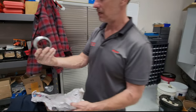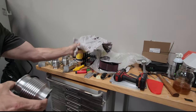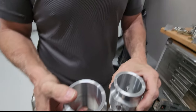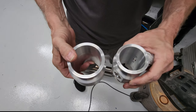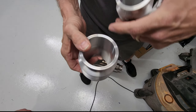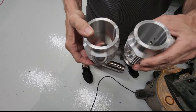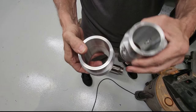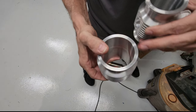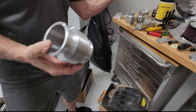Let's grab one of the other ones and put it up next to it so we can have a comparison. When you go up in diameter, a lot of people look and go, oh, that diameter's not that much bigger, right? But if you look at the square area of this, it's almost twice what this one is. Right, that's how much flow you're getting. So I still have to build the butterflies for it, for the flap. But it's definitely bigger, a lot more air is going to pass through there for sure.